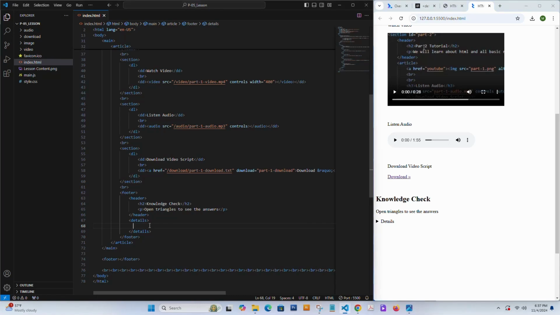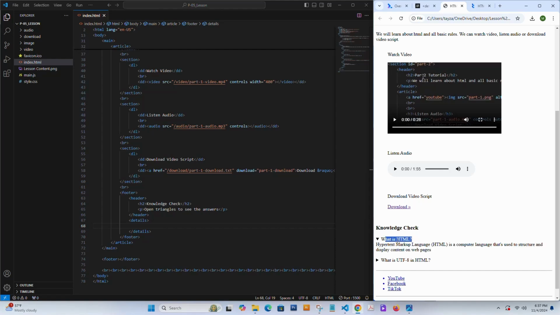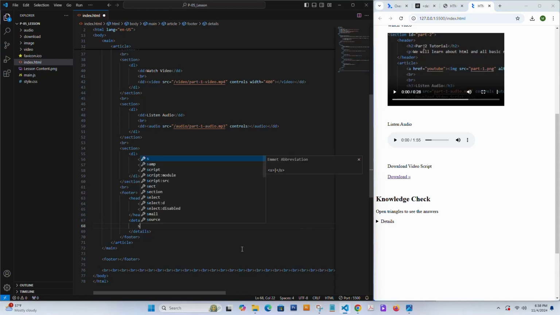If you want your question, like you see on my small project, I have this triangle and "What is HTML?" Because we want to ask a question, you want to remove the default detail and edit the title. So what we need to do is add the summary element. You just say summary and press the tab key. Now we have a summary element tag.